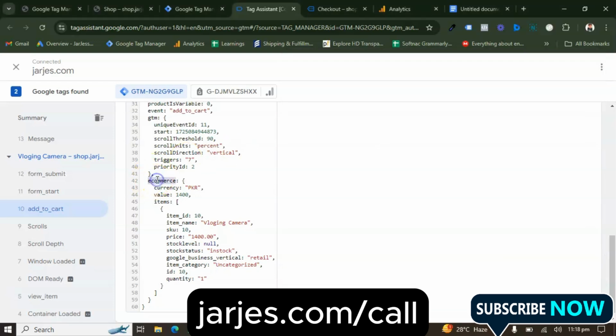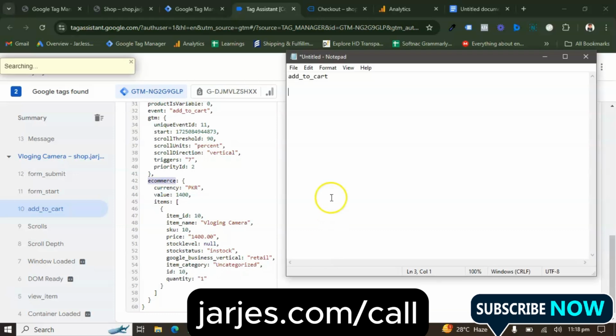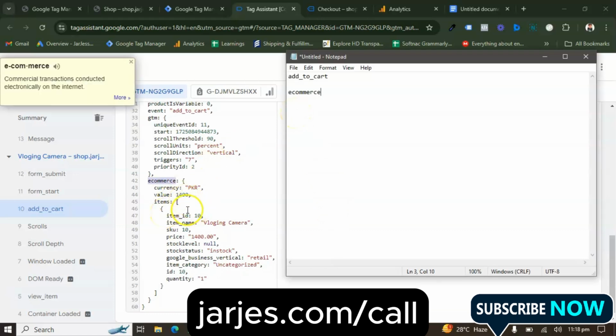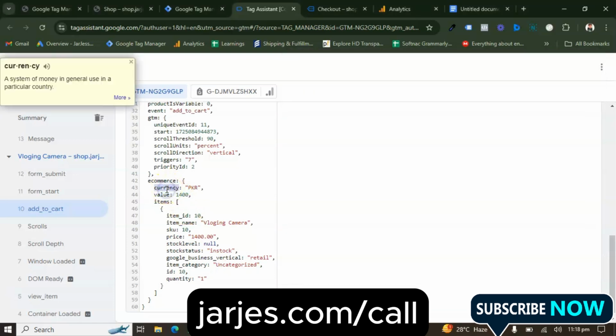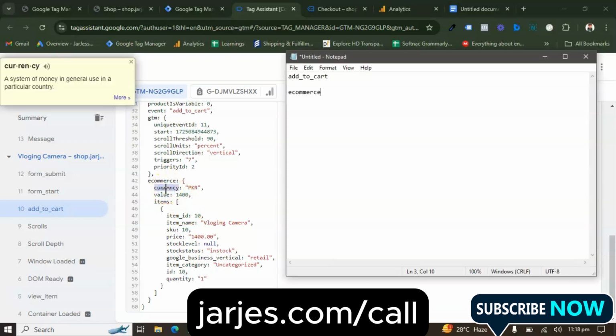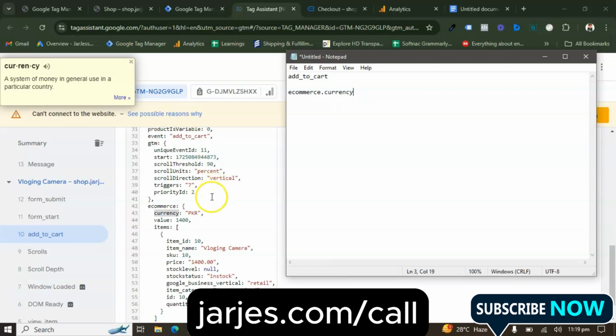Copy this variable and paste it here. Then you want to track the currency. Just click on this dot currency. This will get the currency of the product from here. In my case, it's PKR, but if it changes to USD or something like this, it will catch that.